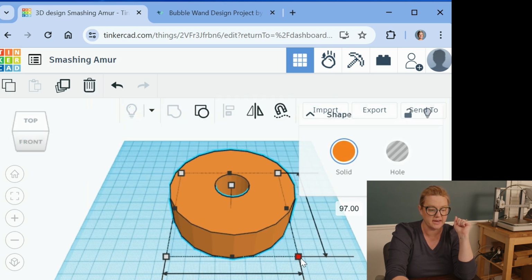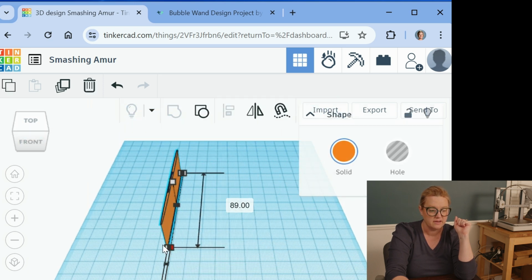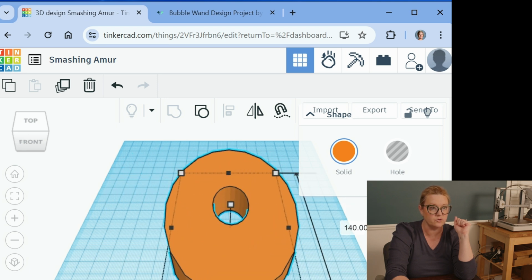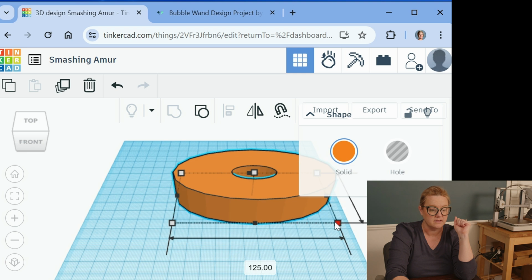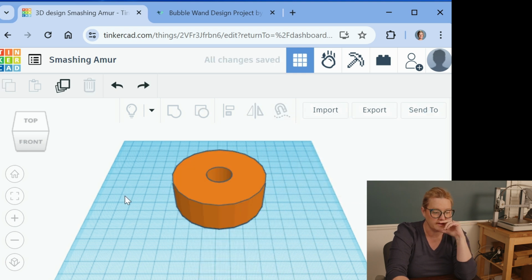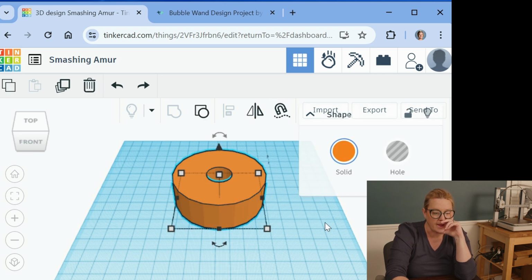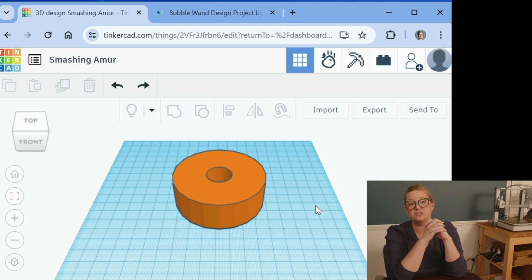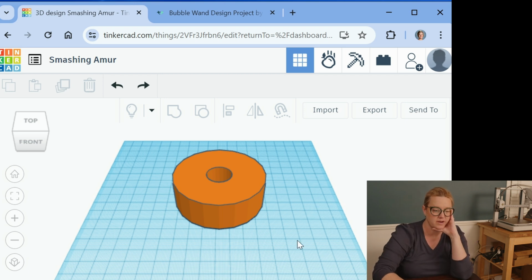So I can change it proportionally, whatever I want to do with this. I can do this type of thing, okay? I don't like that, I like it when it's just the circle. Once you have this, you can actually use TinkerCAD to do laser cutter things as well as 3D printers or 3D prints.